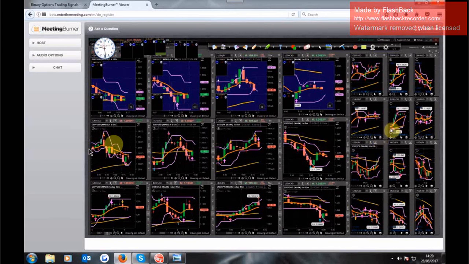So this is a segment of what type of trader are you? Are you a trending trader? Are you an ATM trader? Are you an ATM plus a trend? Are you a reversal trader? Are you an arrow with signals trader? Are you a momentum trader? These are things we have to ask ourselves. Learn this about yourself, learn your appetite, learn your risk, and you're gonna win every single day.